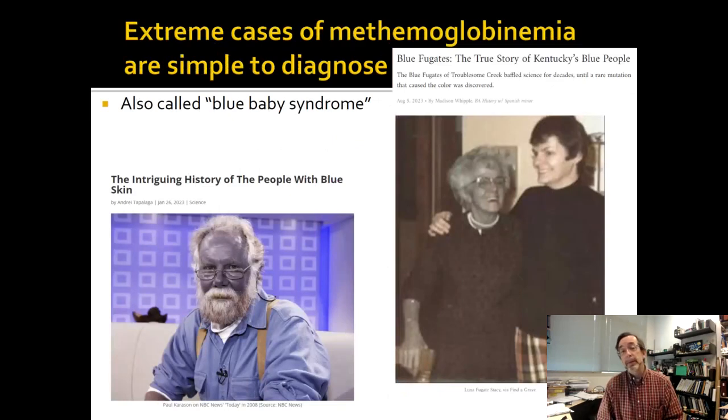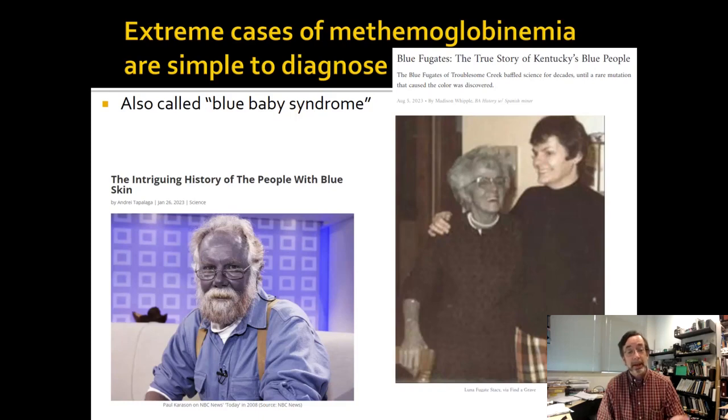This is one of those cases where usually you don't have cases that are this extreme, and a lot of times you will see this occurring in newborns. It's one of the reasons why newborns can be blue if their iron isn't in the right oxidation state. So methemoglobinemia can occur in adults. It actually can be hereditary if you have a problem, especially with the reductase that keeps your iron red. So it can show up at both ends of life. And there are even people that can get by. They have an extreme case where they get a lot of it in their skin.